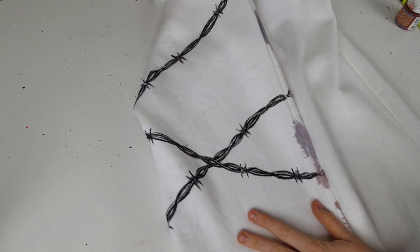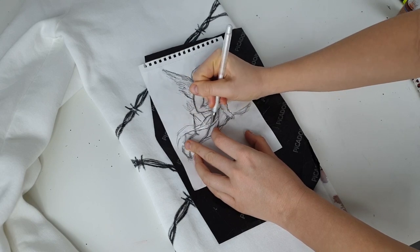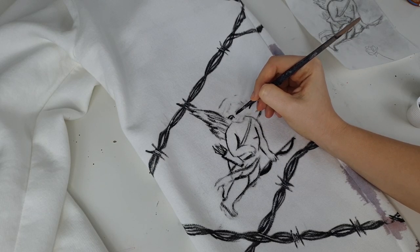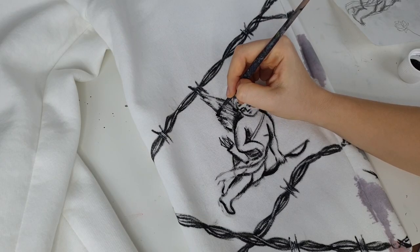And when the front side is completely dry, I can paint the back side of the sweatpants, and I have one Cupid to paint there, and also I want to paint a rose. Again, a black rose, and the rose will be on fire.